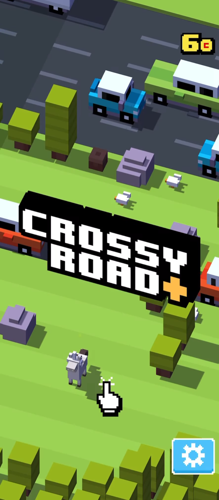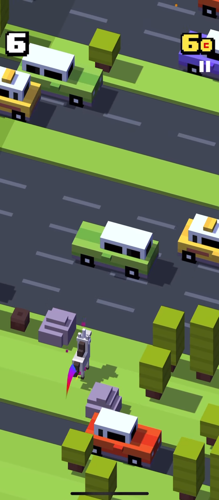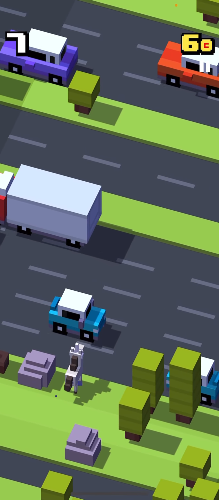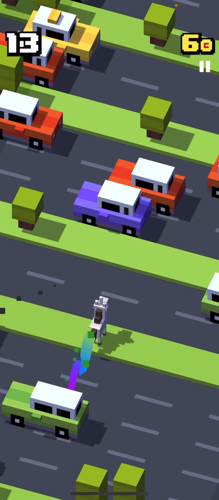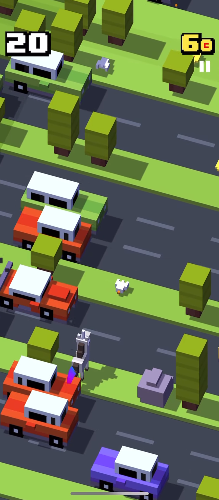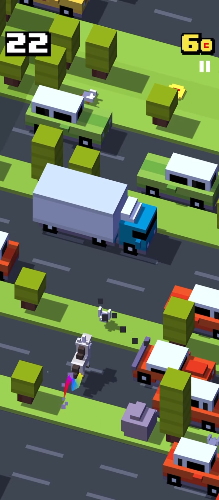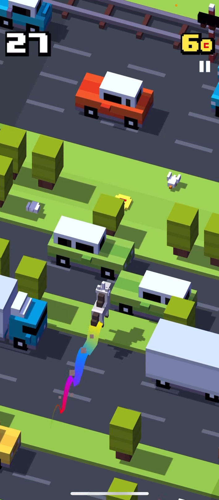Alright, so what am I playing? Alright. Oh, so now I'm the horse. And now you have to make it as far as you can. I'm making it quite far. I already got a dog, too. So anyway, Crossy Road is basically Frogger. That's an arcade game back in the 80s called Frogger. And you're trying to get Frogger across the street.